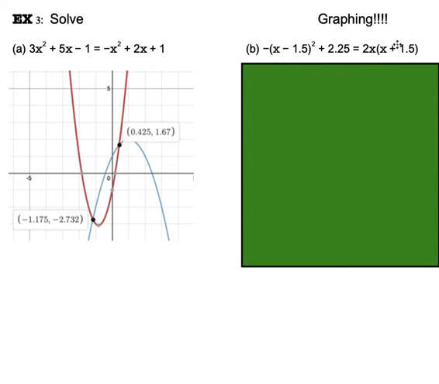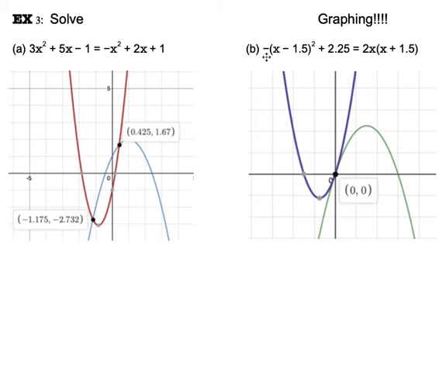So, for example, I got this messy problem up here. Maybe I'm just wanting to check to see what x is. If they're both equal to each other, then maybe I could intersect and put them in as a y. So I did that. I did y equals negative parentheses x minus 1.5 squared plus 2.25. And then on a separate line, I did y equals 2x times x plus 1.5. And when they graphed, I clicked on where it looked like they intersected, which is right here, at 0, 0. So the answer to this math problem is not (0, 0). It's just x equals 0. Because even though it didn't start with a y, we don't list a y as the answer. We only list the x.